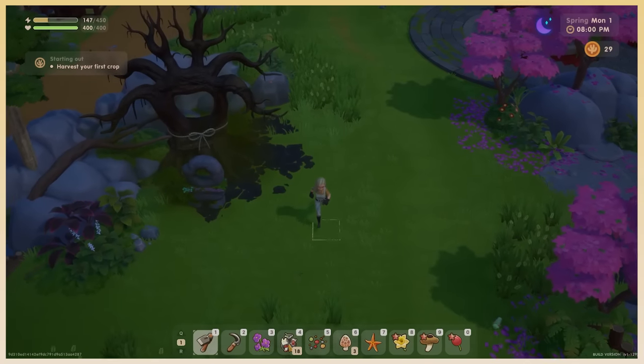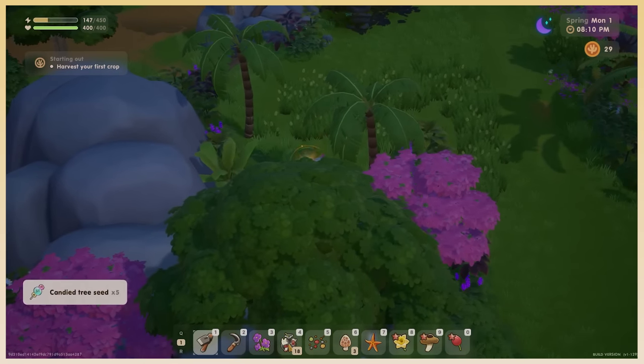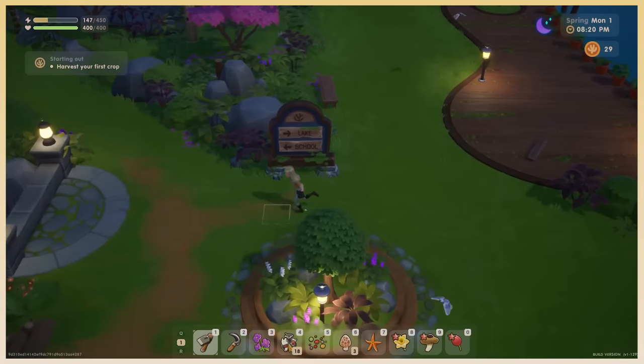Ooh, stinky tree. Gonna have to fix that. You guys, we have our absolute work cut out for us. Ooh, open chest. 5 candied tree seeds. You know what? Those are gonna come in clutch because we're using all of our energy so quickly. Day one, we're burning out.